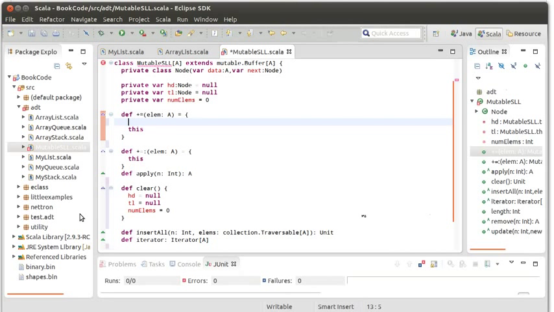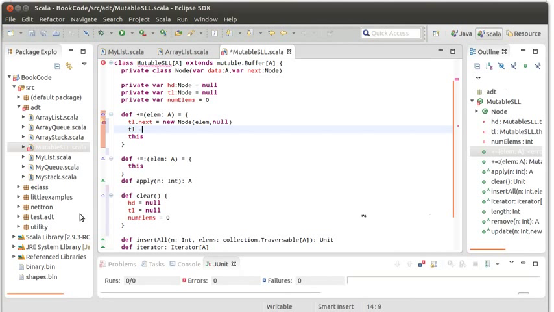I want to make a new node, and I'm going to set tail dot next to be equal to this new node. The data is elem, and the next pointer is null because it doesn't point to anything there. Oops, not tail, TL. I'm inevitably going to do that multiple times. And then TL equals TL dot next.